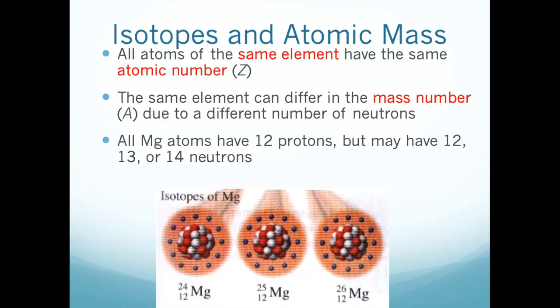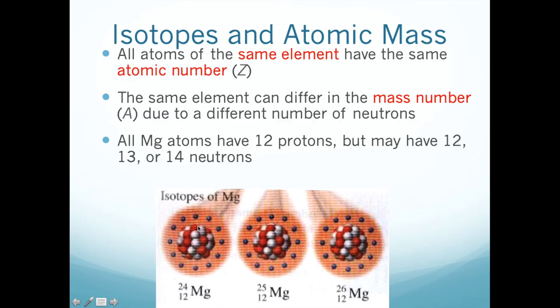Let me give you an example here. Over here we have 3 isotopes of magnesium. Now why are they magnesium atoms? Each of them has 12 protons. So this atom has 12 protons, this atom has 12 protons, this atom has 12 protons. And by the way, since these are all neutral atoms, in addition to 12 protons, they also have 12 electrons, represented with little dots on the outside. However, these atoms of magnesium are not completely identical.